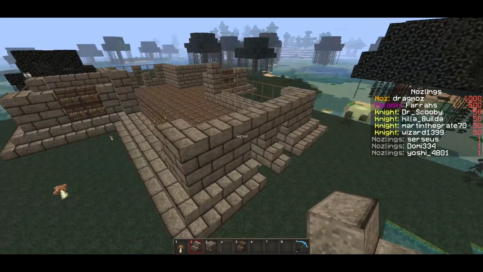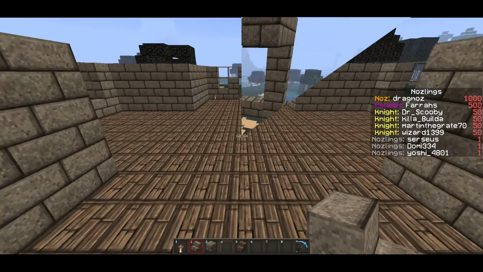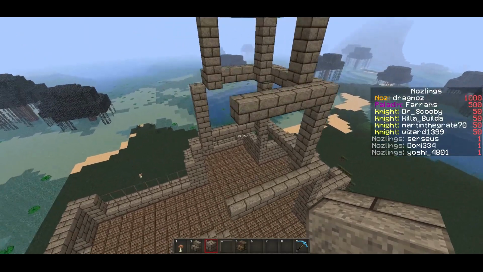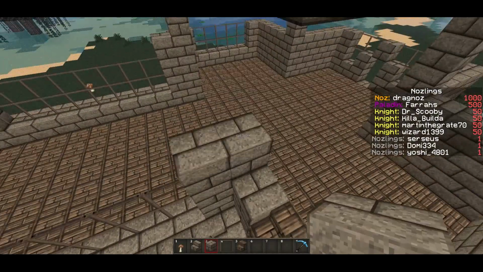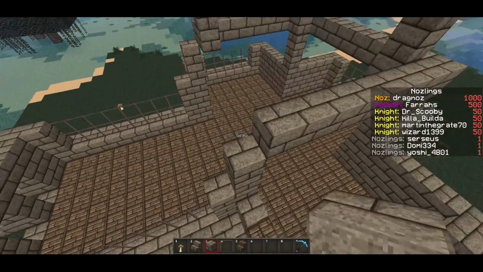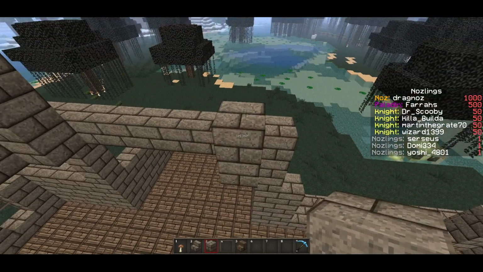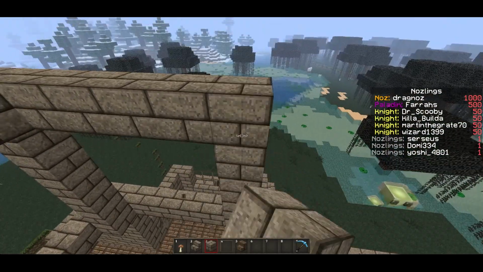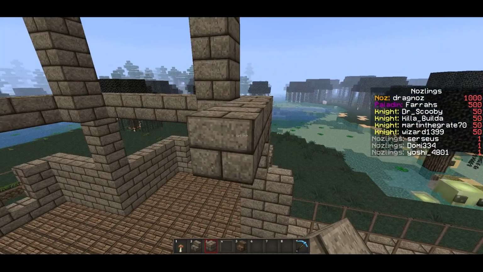Okay, next what we need to do is the tower, so I'll be right back. Okay, so yes, the tower. What we want to do with the tower is build from this corner point here. 1, 2, 3, 4 up here. Then we want to go 1, 2, 3, 4, 5, 6. 6 up. If you include that block, then it's 7.